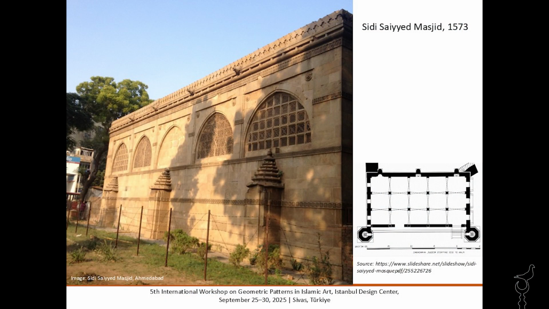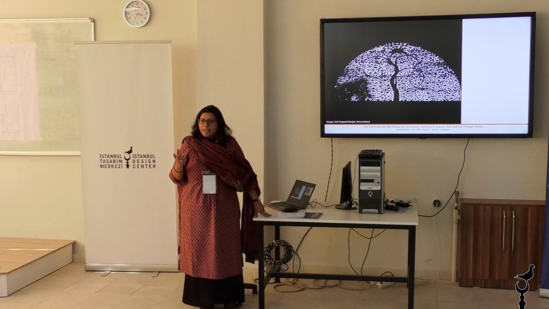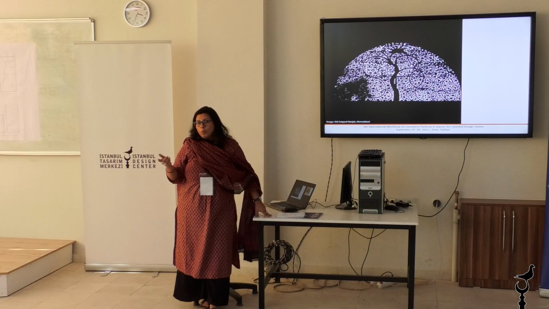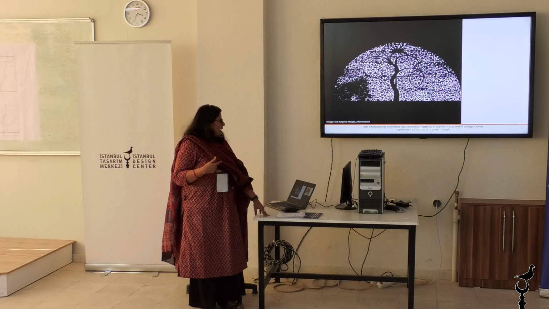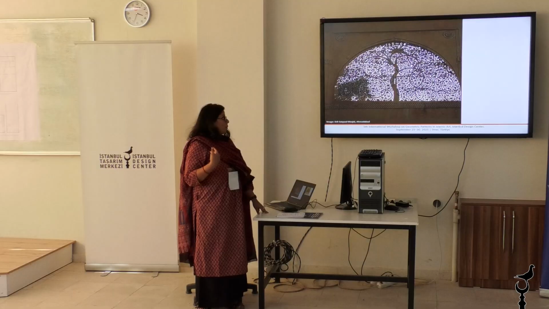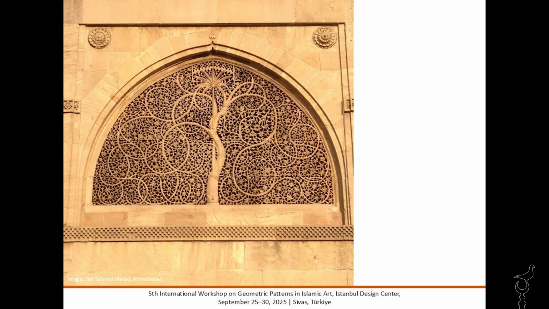Here you again see the arch. It's not completely throughout. You see an arch, and that arch is subdivided. Again, the same style which they are following. And here you see a wonderful motif, which is called the Tree of Life. It's only seen in this particular mosque. There's no other mosque where you find this Tree of Life. This is how the effect is from inside, and this is how it looks from outside. It's so intricately done. It's the date tree, which is also very significant, and this is how they have designed it.